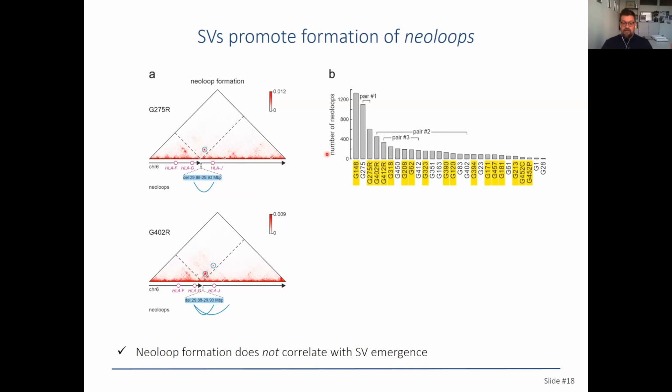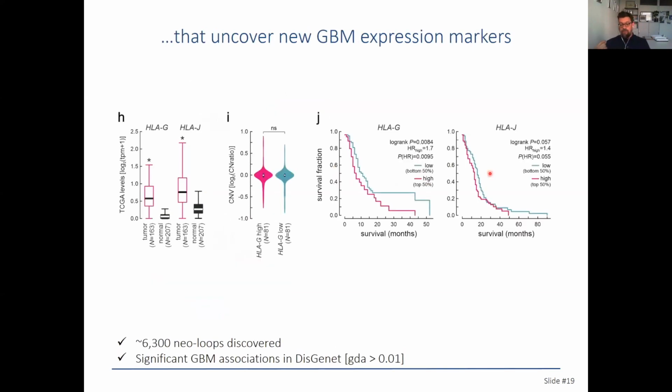Now, if I look at neoloop formation throughout the cohort, you can see that some have really high numbers of neoloops forming, more than 1,000, and some have very few, in the order of few tens or hundreds. And what is fascinating is that all of them have opportunity, because of hundreds of structural variants that we can map. The emergence of a structural variant does not necessarily mean that a loop will form. So you also need compatible, in some manner, regulatory elements and genes on either side, for example, of a deletion, so that they can come together.